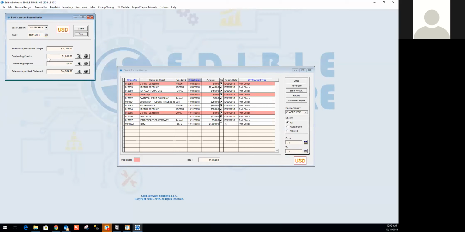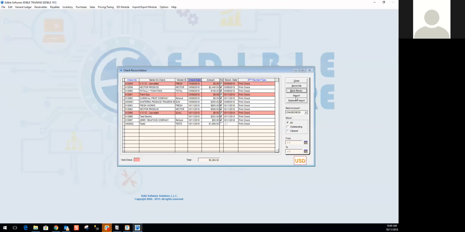that area yet. But here I have it showing me my outstanding checks as of this date, and it's showing me my balance per my general ledger. So I've been paying a lot, but I haven't deposited anything. So obviously that's why I am in the red pretty majorly for this bank account. But that is pretty much the bank reconciliation report.